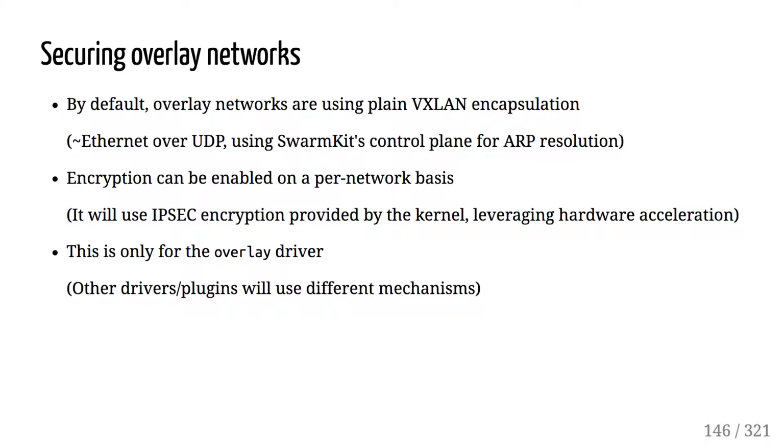And it's using SwarmKit for the address resolution. Normally on an Ethernet network, when you try to connect to a node of IP address 1.2.3.4, you send an ARP request to broadcast, and you get the reply, and you know where the machine is. There is no broadcast in the overlay networks. The ARP protocol is completely replaced by the control plane. So it's a little bit like manually injecting ARP entries. If you've done some classical IP over ATM, that's the same kind of idea.